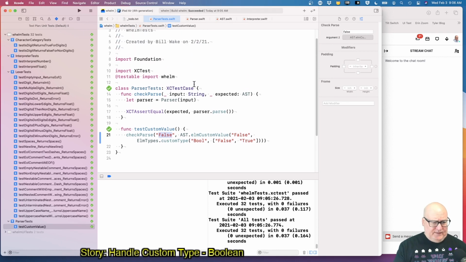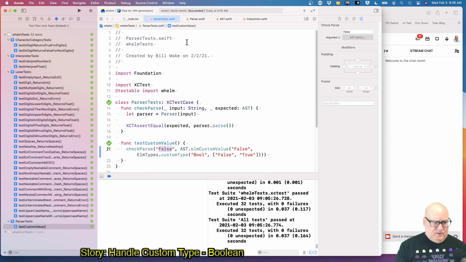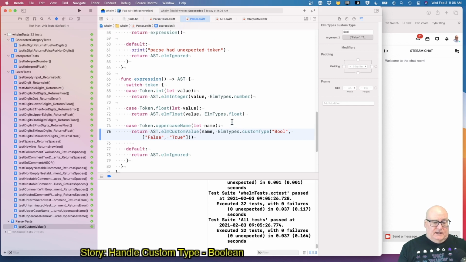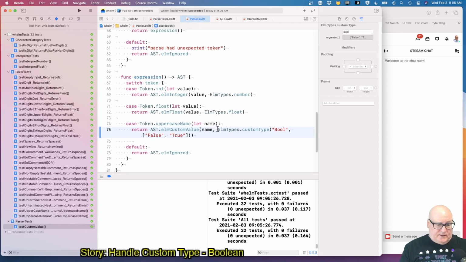I think what we're going to do is, basically, I want to have something that maps from the name to the type. It's a little weird that the type knows the name as well, but let's extract this.